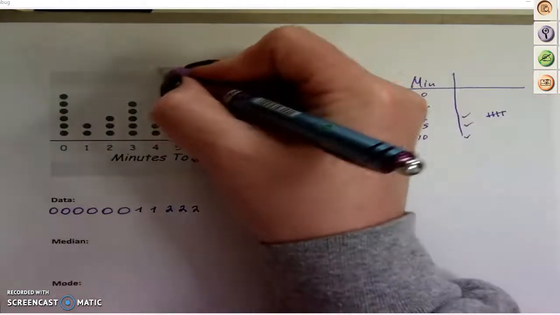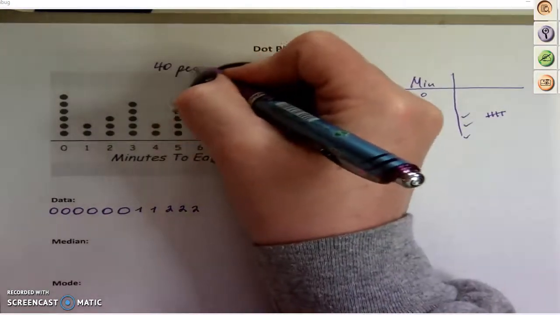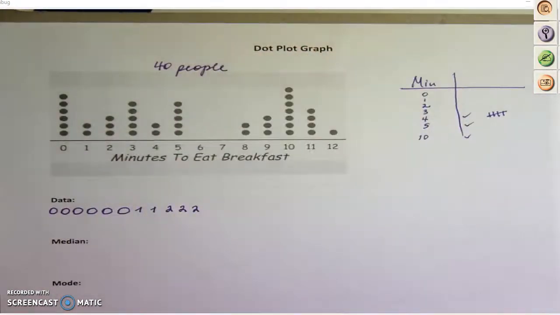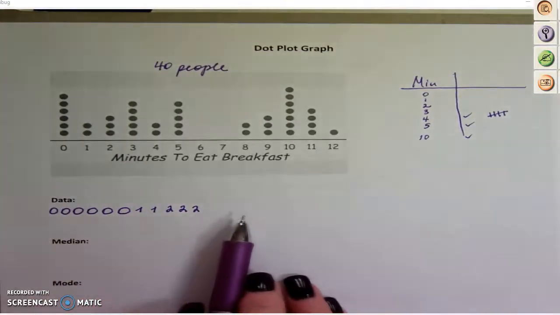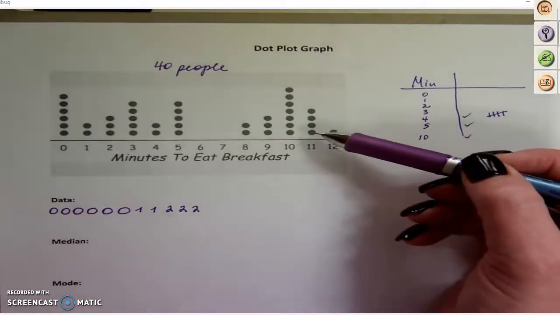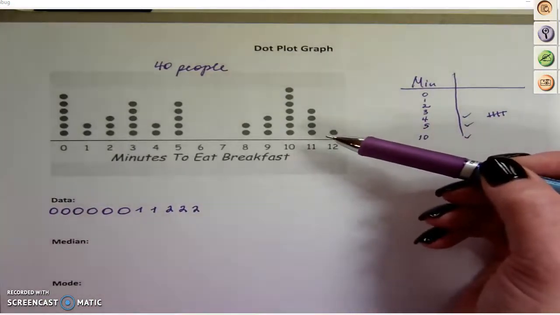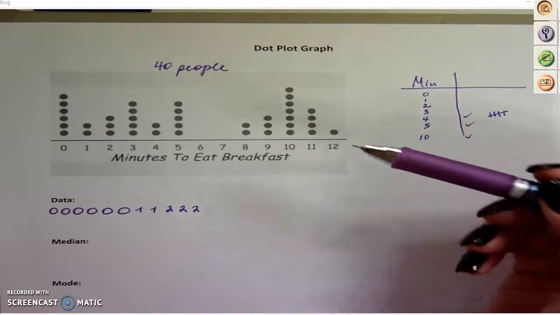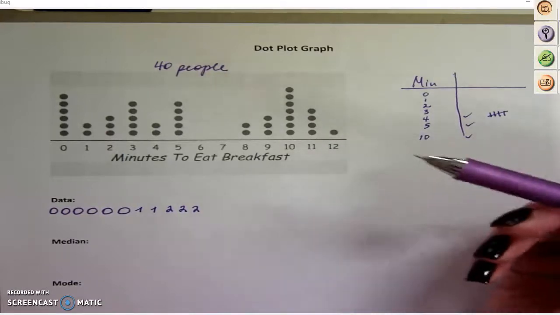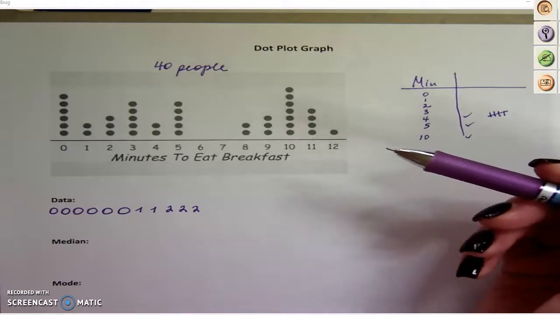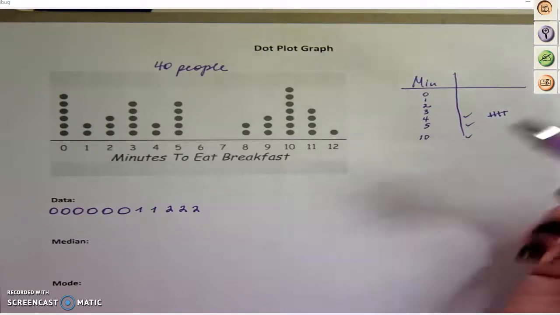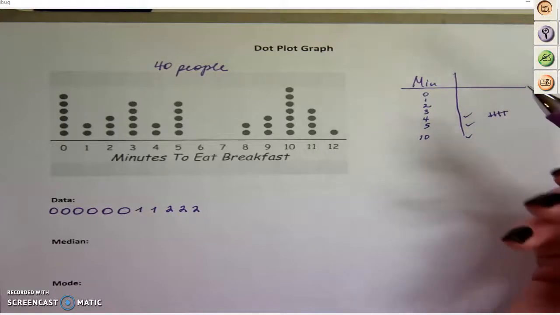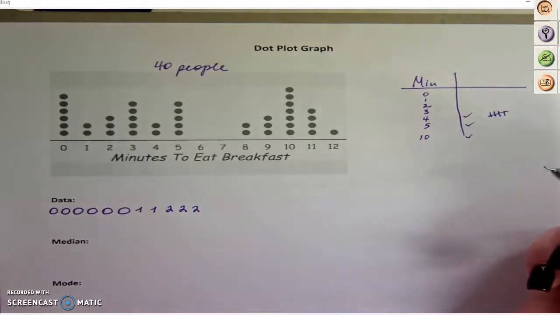There are 40 people who have responded. So our list would be very hard to analyze. Can you imagine 40 numbers listed right here? That's why this little graph is very handy in its format. It's not overwhelming. What we're focusing on today is how to get our values of mean, median, mode, and range from this data, and then analyze it and compare the graphs. So let's start with the range.